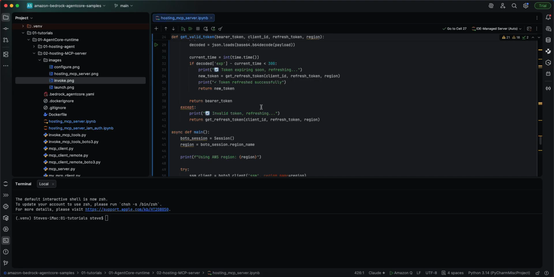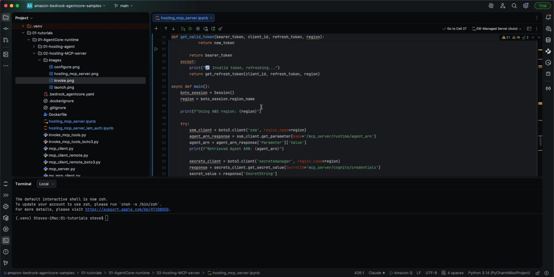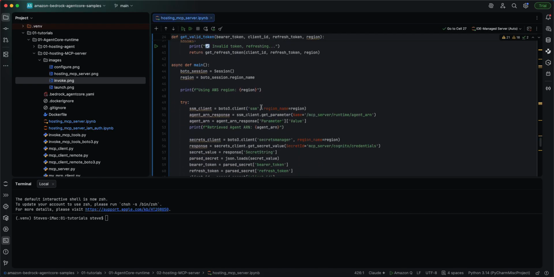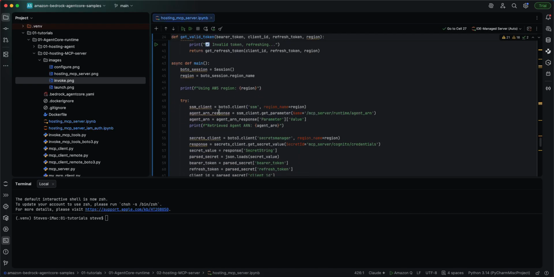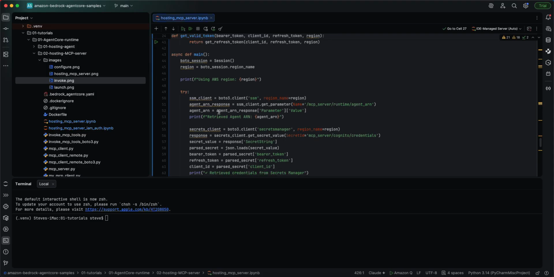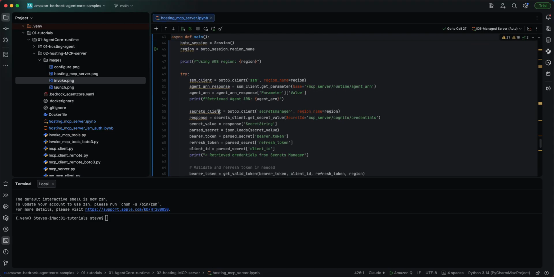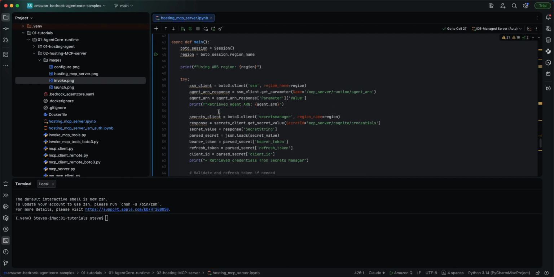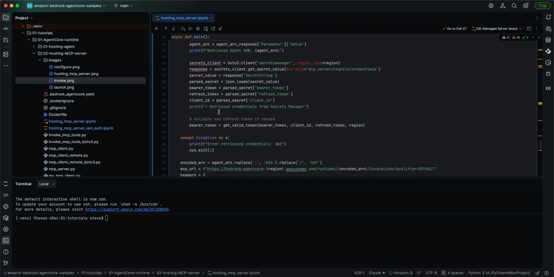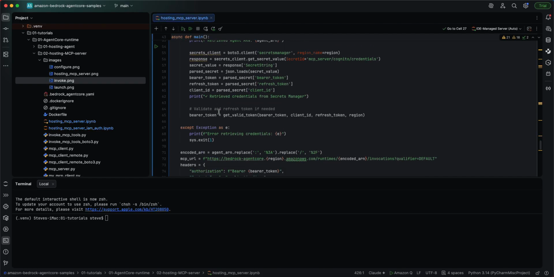And so let's look at the main program. It's using the region. It's got a client. It gets the responses. Retrieve agent ARN. Gets the secrets. Gets the token.